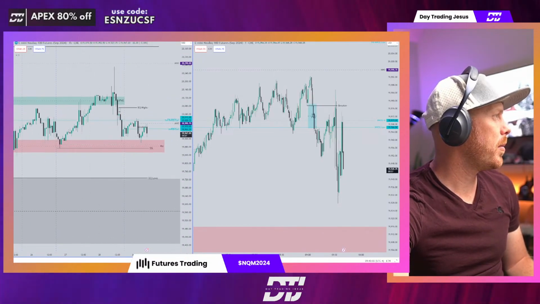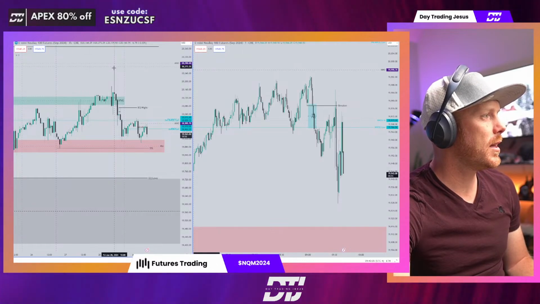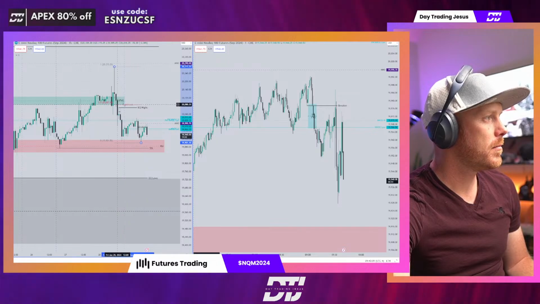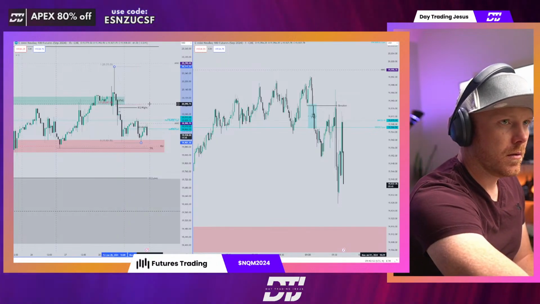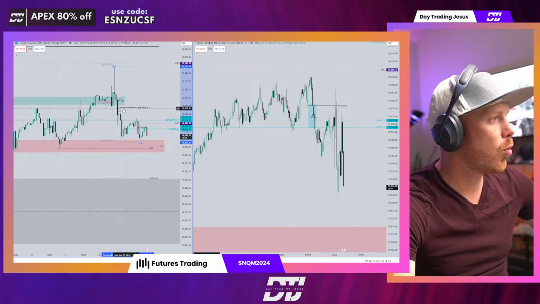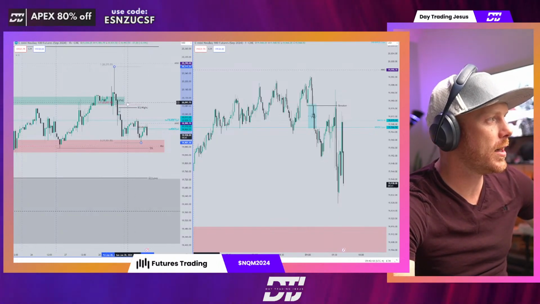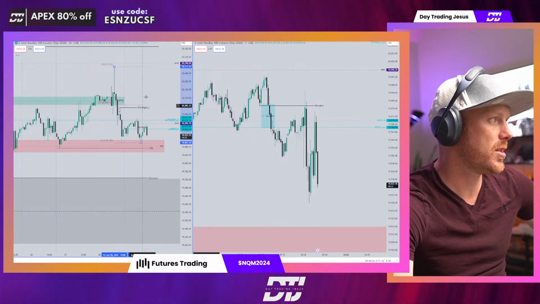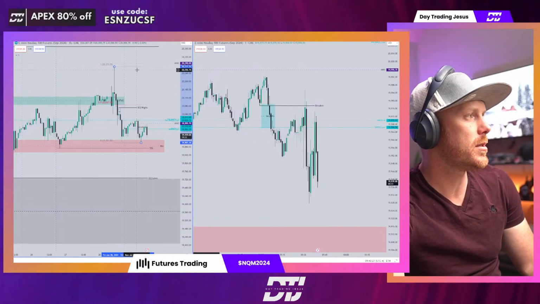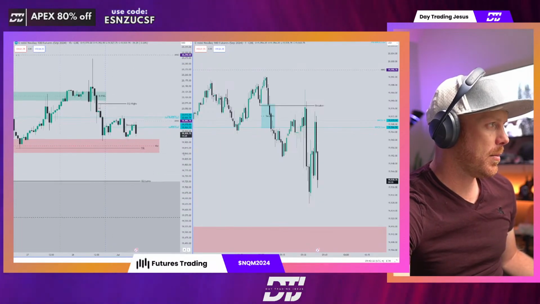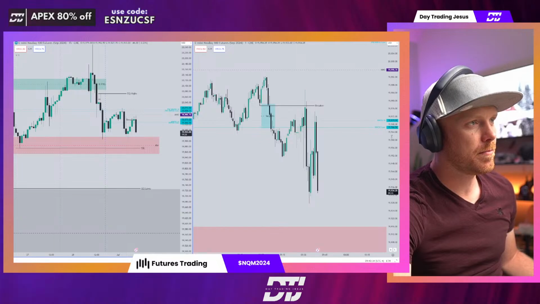What do I mean by premium? If you take from this leg, from this high to this low, look where equilibrium is. Equilibrium is sitting right above these equal highs, right in line with this fair value gap. That would be attractive for us to hit. We may not do that. I'm just looking at all of the options to try to get a narrative that I am confident about, that I can execute on.